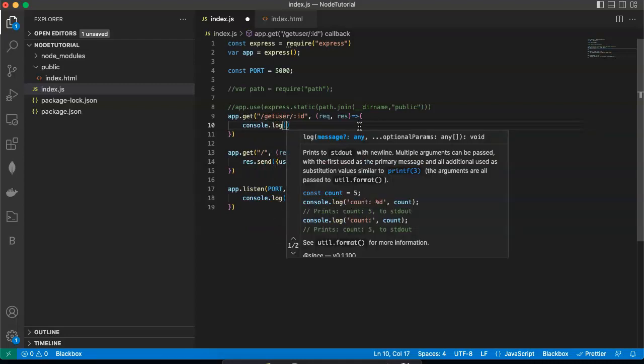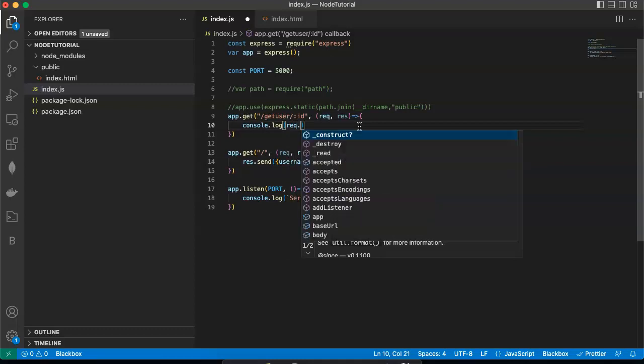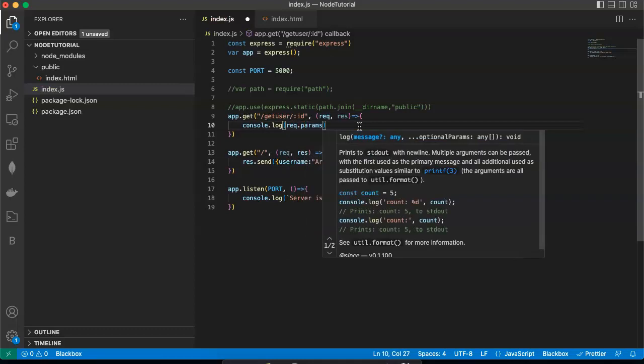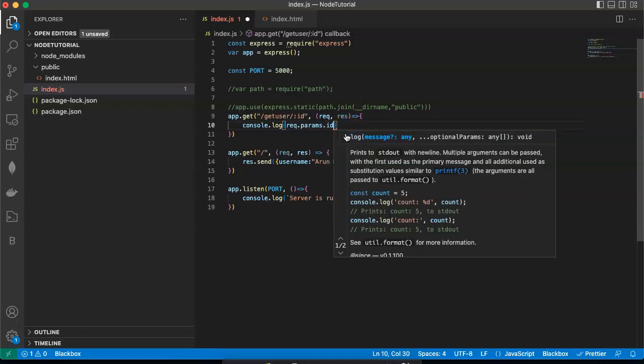You need to get request dot params dot id. It is already highlighting the id as a parameter here.